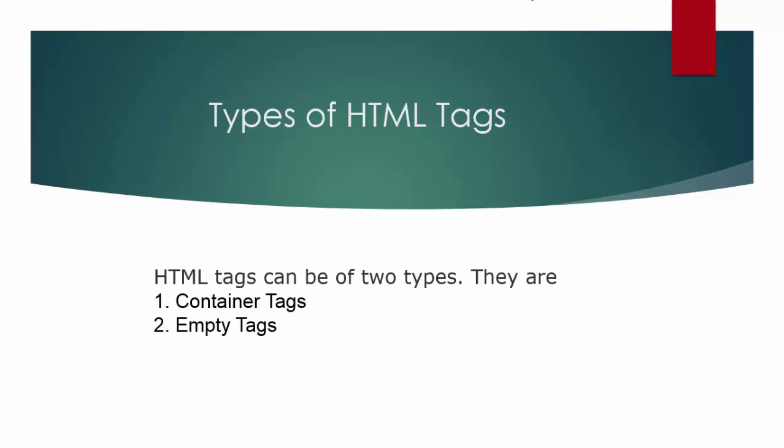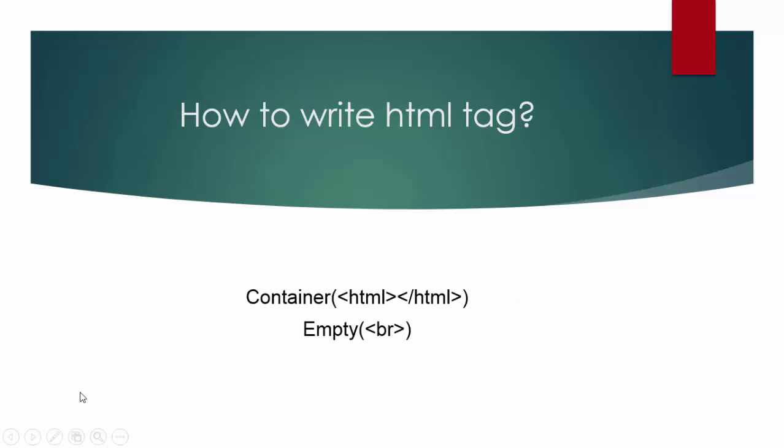So when we start coding, we will learn what a tag is. You can understand that tags can be of two types. One is container tags, another is empty tags. In the container tags, there is a start and a closing tag, and in the empty tag there is no closing tag, only a single tag. Here is a demonstration of the container tag, like HTML start, HTML closed. We can close a tag using a slash. In the empty tag, there is only a single tag. There is no closing tag. The empty tag is also called a void tag.